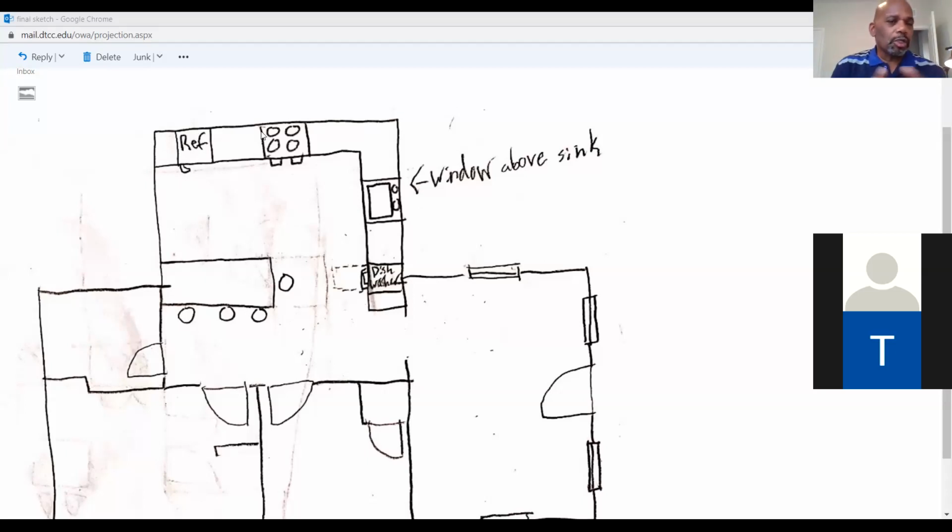Once you start to draw, then you see what I'm talking about. I like that you have space on both sides of the range. That's good. Now, typically, the dishwasher goes directly next to the sink center, because it's actually under the counter. Yeah, and there's that counter space above. Right.